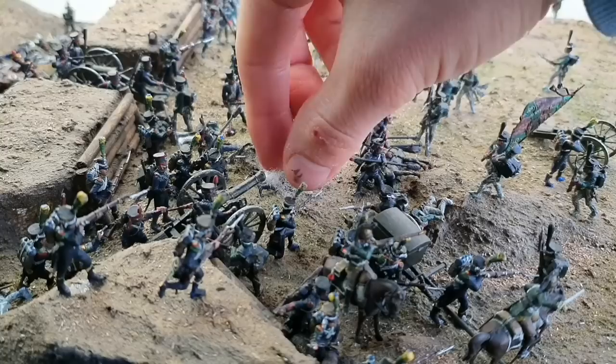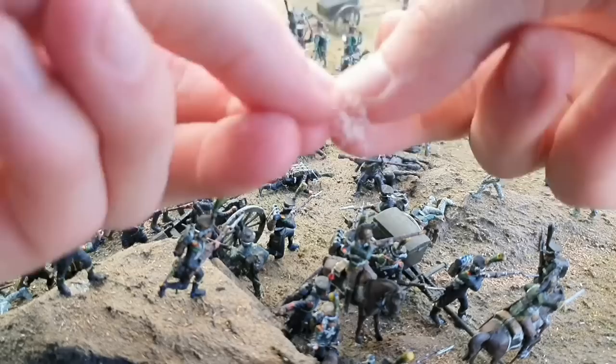All right, adding the last detail, and that is smoke on the battleground. Smoke out of the cannons.